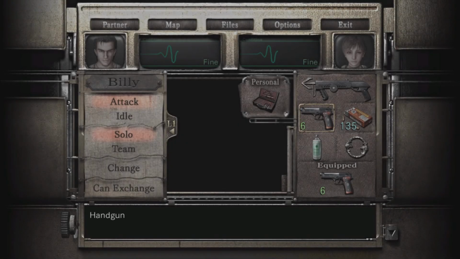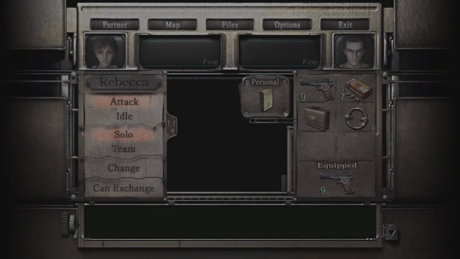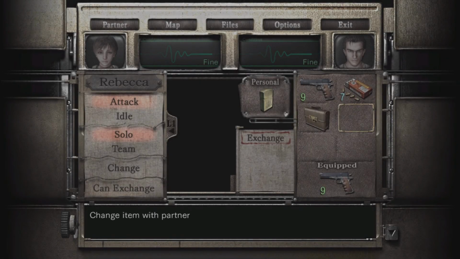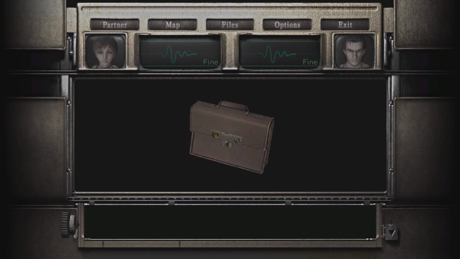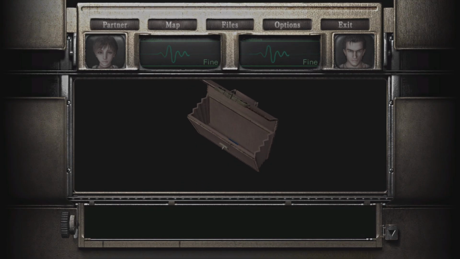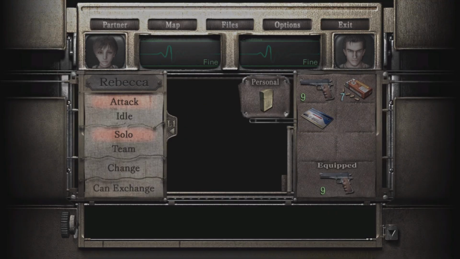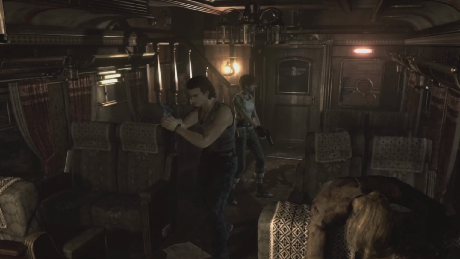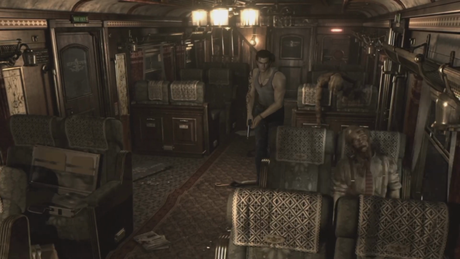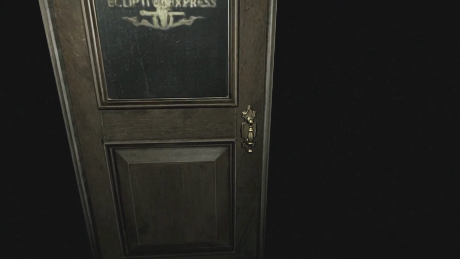Yo, Billy, I got something. Exchange. I'll send that to you. That'll be it. And combine this with this. And examine. Open it. And we get something inside, a blue key card. Oh, we need it for that one thing to open up the door on this side. Come on. Okay. Come on. Jesus, the zombies just keep rising and rising.